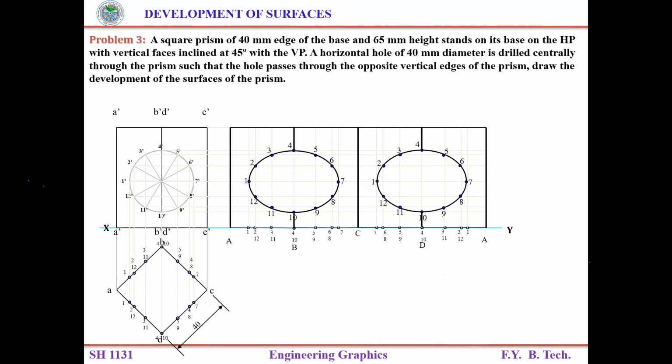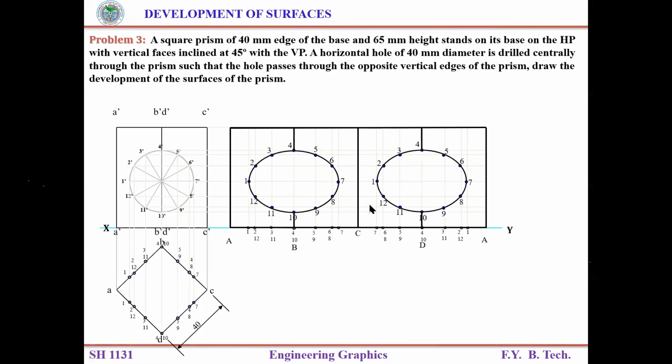B to B. This B to B is folding, but middle portion is cut, hole is there, so that's why it is not required to draw. This D to D is having a hole at middle, so it is required to remove here dark line. So this is how it is required to prepare, and then that total development you can see here.